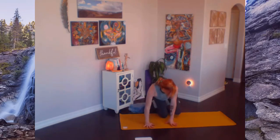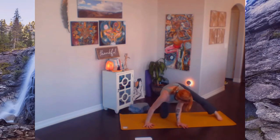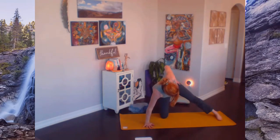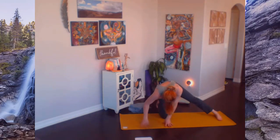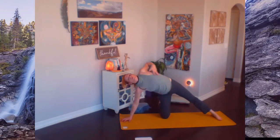Exhaling the opposite foot out to the side. Allowing yourself to tune into that foot, to move into the ankle and the knee, striking all the way up to that hip, tuning to the other foot. From the opposite foot and the ankle and the knee, tuning into walking those arms up, elongating, powering up, opening up that hip like it's a book, opening up the story of your life.